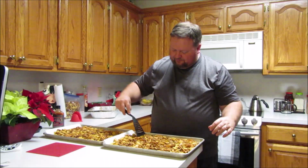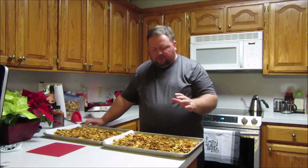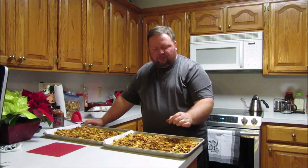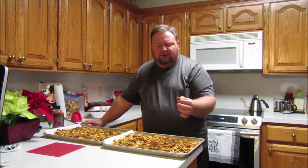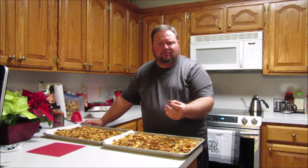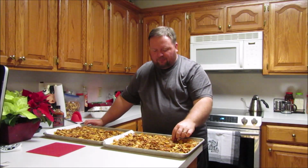So, there you go. Now, what you'll do with these is let them cool down. When they get completely cool, there's no more heat. If you put them in a Ziploc baggie or a sealable container now, there would still maybe be some moisture coming off and they would get kind of soggy. They're crispy.